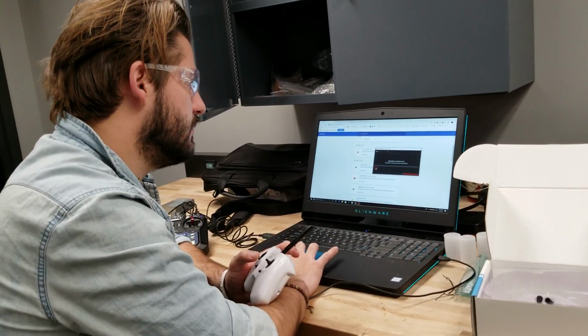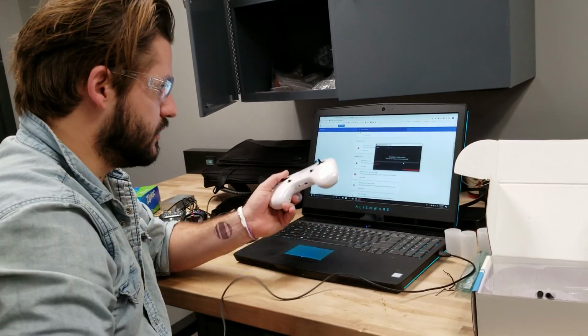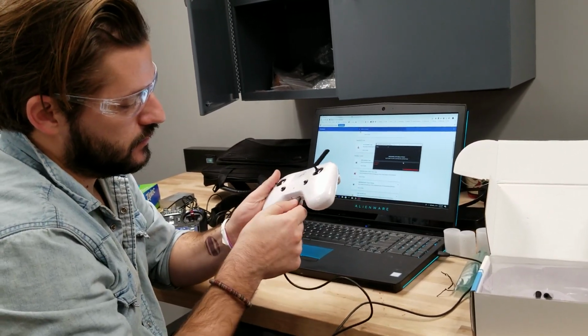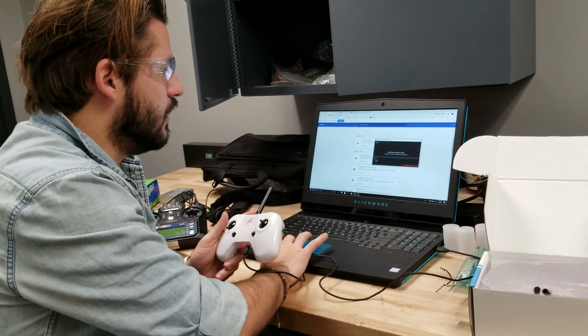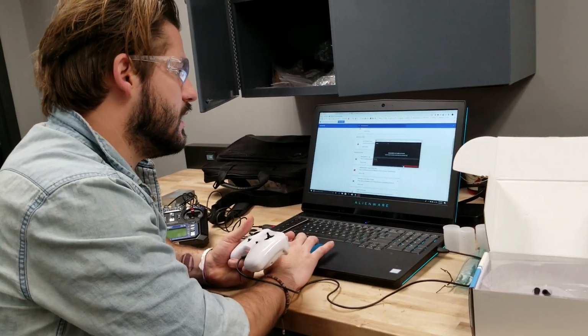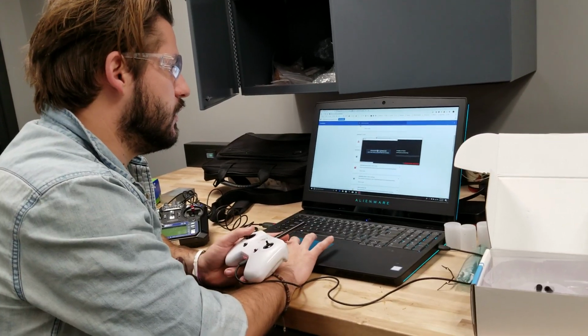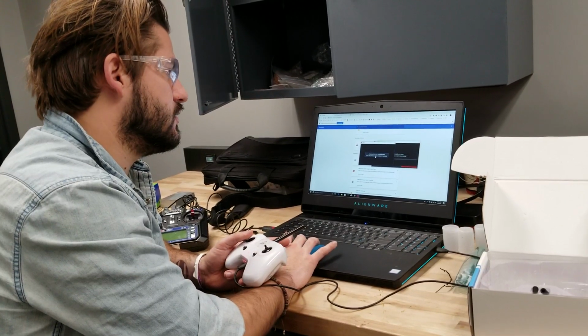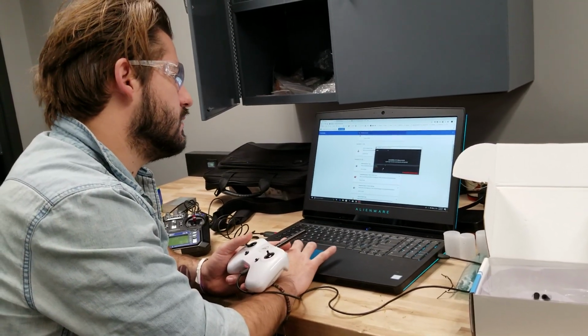It'll pull up this and say no device, no files. So you'll notice if I plug this in, don't turn it on, just plug it in, it should say COM and a number, and mine's 23. Okay, if it doesn't connect, you need to download the drivers. You can click this question mark here at the bottom, and it says click here to install the drivers. I've already done that, so I'm not going to do it.